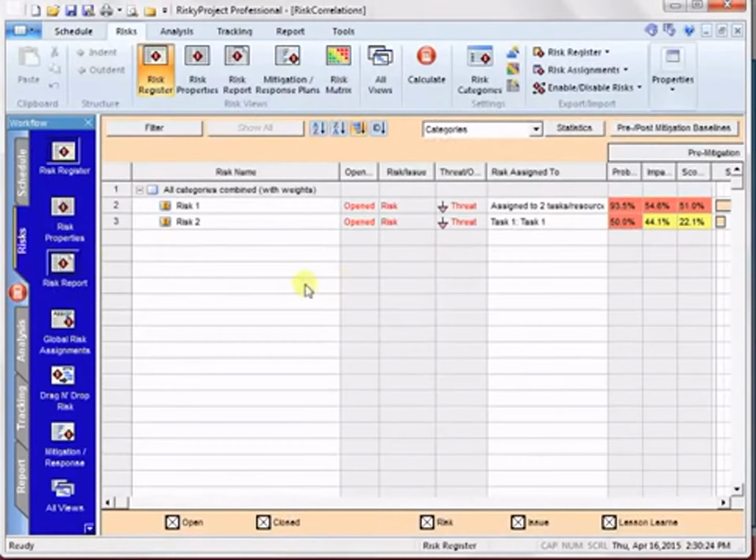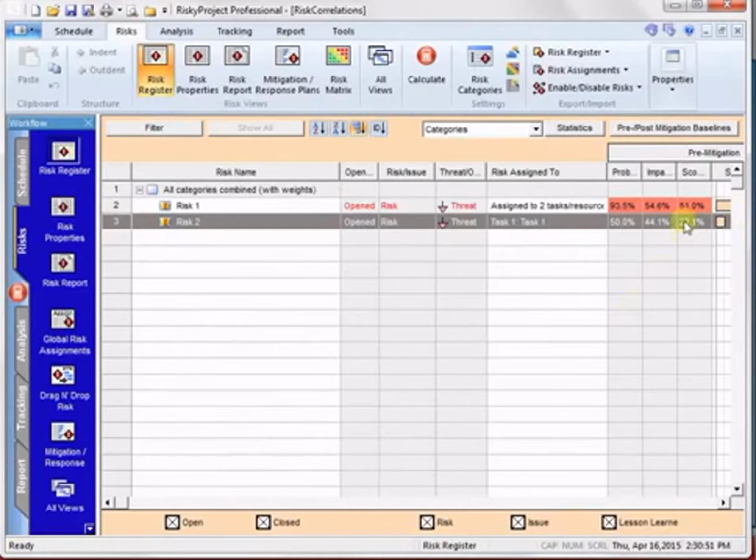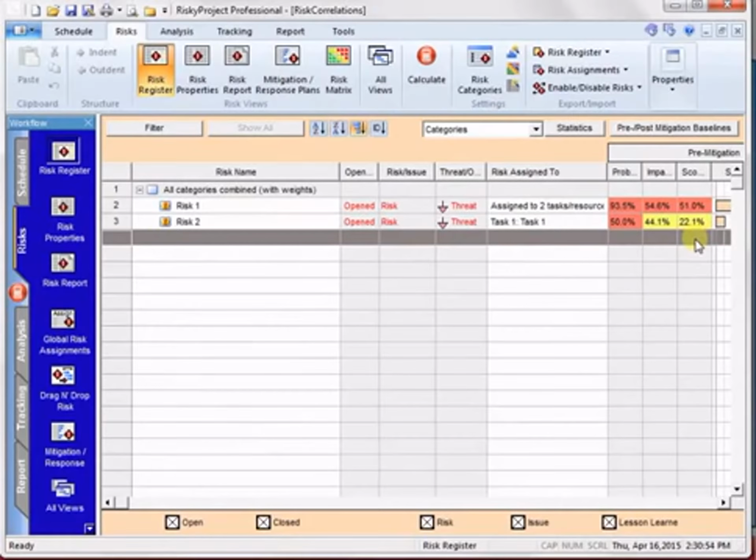We run that calculation and we can see what's happened, because it's now more likely to occur if risk 1 occurs. We've gone from, I think, around a 16% risk score. The probability stays the same at 50%, but the impact is hitting, and we get a higher risk score. Because we've correlated that risk, we're starting to get a higher risk score because the two risks are happening at the same time. It fits in somewhat with the event chain methodology that you might see mentioned on our website.